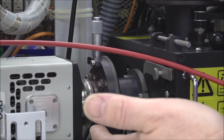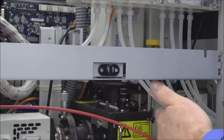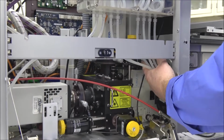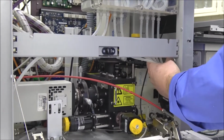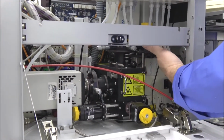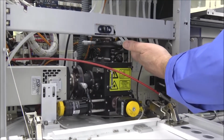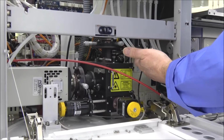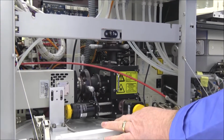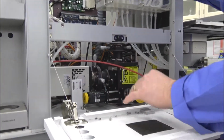Now what I did is I would align camera 2, which is up here, and camera 1. I would align it with camera 3. And the reason I do that is because it's so hard to access camera 3 that it's better to leave it where it's at and then just align camera 2 and camera 1 to match camera 3. And after we get the software turned on and booted up, we're going to take a look at the cameras, and we're going to show you a little bit how to align those and be able to keep the cameras aligned. But there's a good chance that you don't even need to do that either.